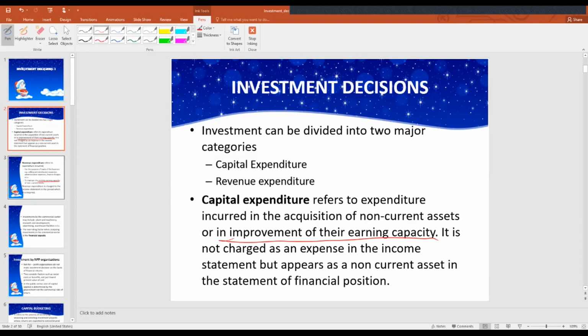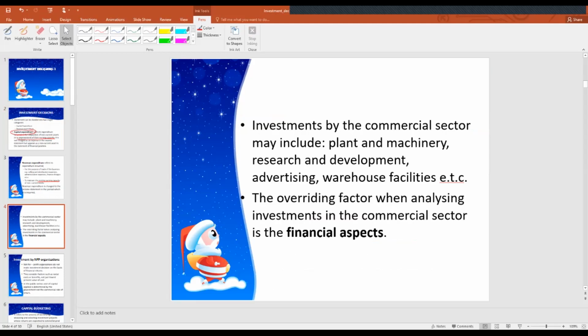So as I mentioned, our topic is more towards capital expenditure, not revenue expenditure, but the key differences are worth noting. Don't forget, the main concentration is more towards the public listed company, PLC. Which implies these are commercial entities which are there to make money on behalf of the owners.